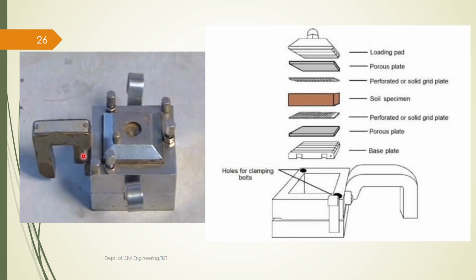After the soil preparation or after the sample preparation, this shear box will be looking like this. You can see everything. This is the lower half. To the lower half the handle is attached. To the upper half this inverted U frame is attached, and on the top you can see the loading pad, and here you have the spacing screws, and these are the locking screws.